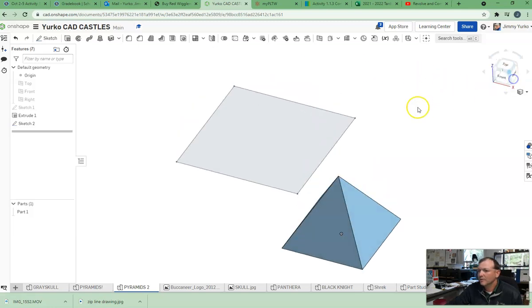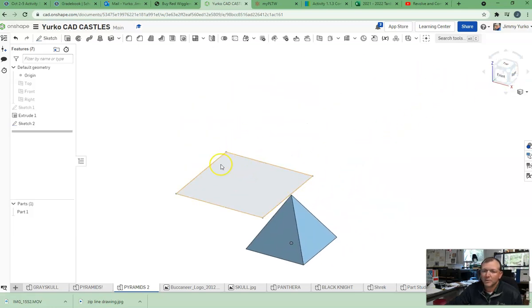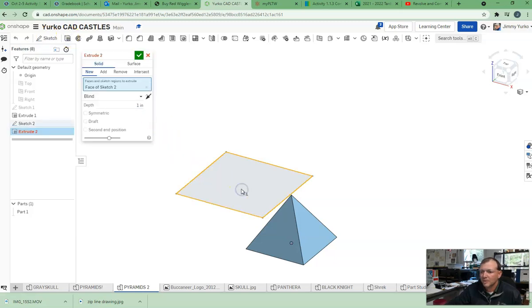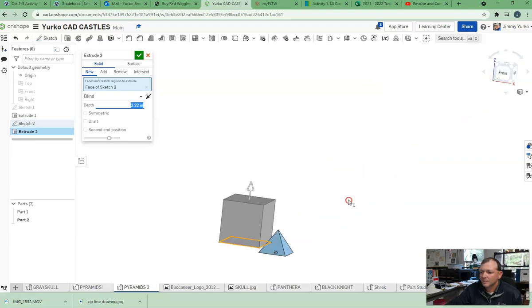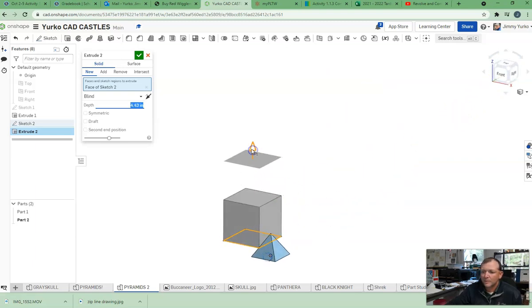And repeat. Let's go ahead and I'm going to extrude that up a little bit. Let's go ahead and make this one like an obelisk, like the Washington Monument. So we're going to extrude that. So sketch, extrude. Click that space. We'll pull it up a little bit. Zoom out a little. How far do we want to zoom it out? Let's go about 8 inches.